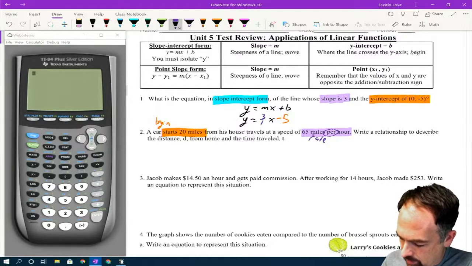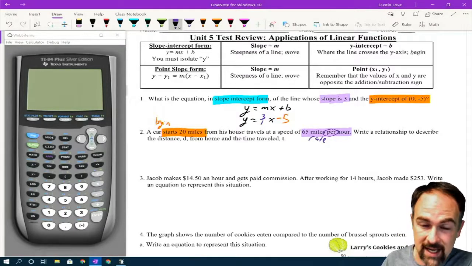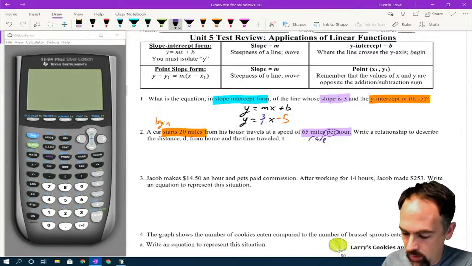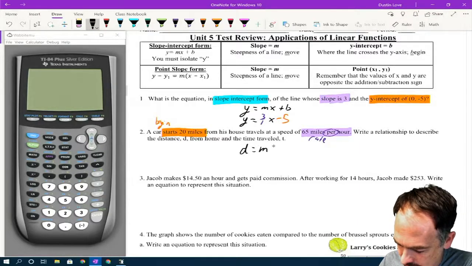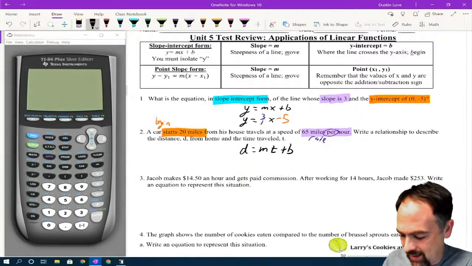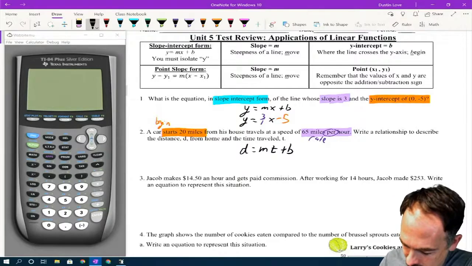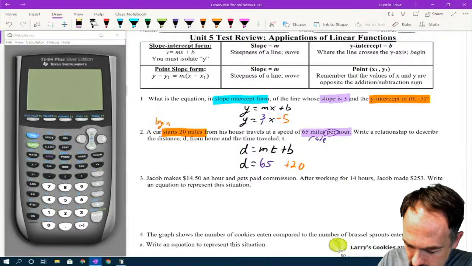Now, since it says miles per hour, that means that the miles, or the slope, is going to be tied to the time because it's per hour. So t is going to be our kind of x value there. So really the equation we're going to be getting here is d = mt + b. Notice that it's the exact same thing with a d and a t instead of an x and a y. So I'm going to do d equals, now my rate here is 65t, and then I've got a plus 20. Make that look actually more like a t there.